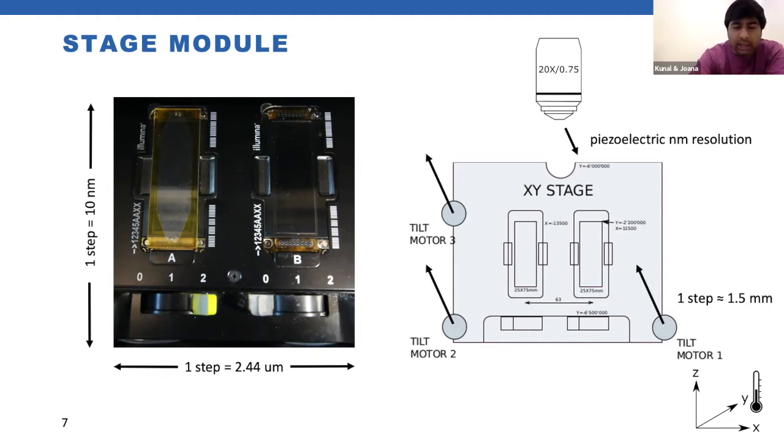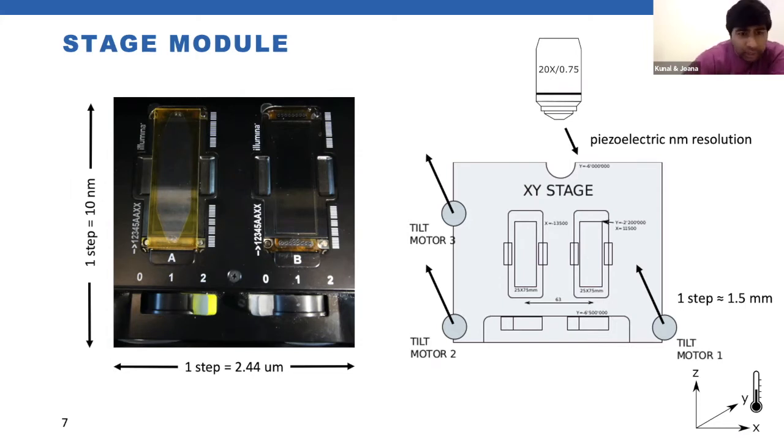In the X, Y, and the objective's direction, there's excellent recall, so you can go back to the same spot over and over again. Combined with the fact that there are vacuum lines in the stage to hold flow cells in place, there's not much need for image alignment after imaging multiple cycles.